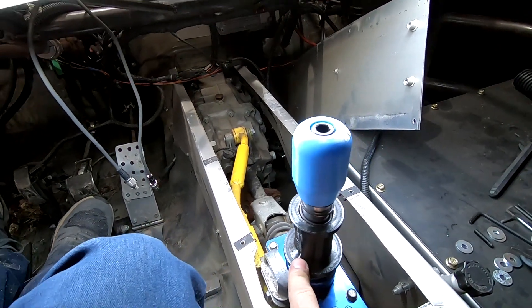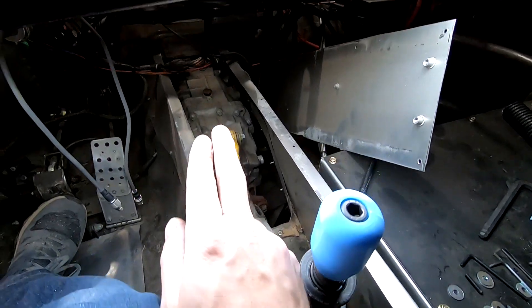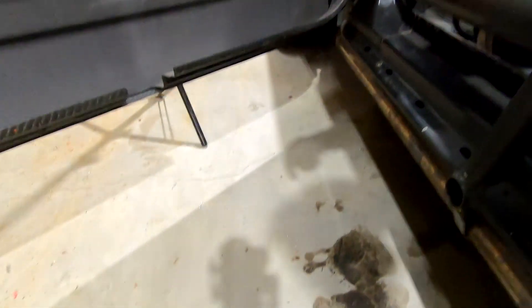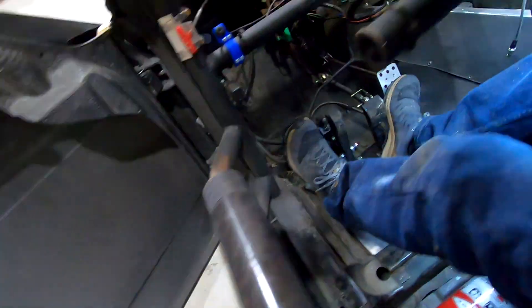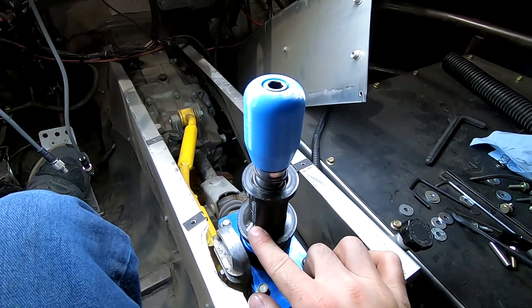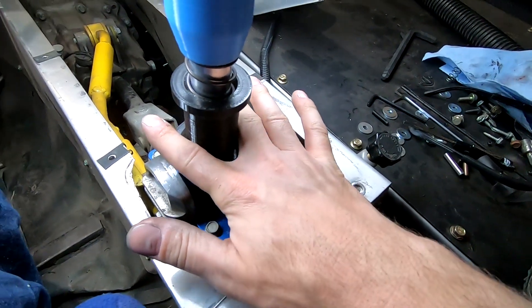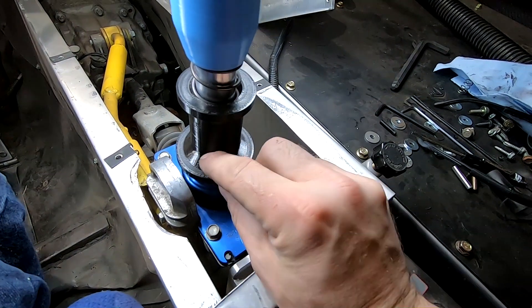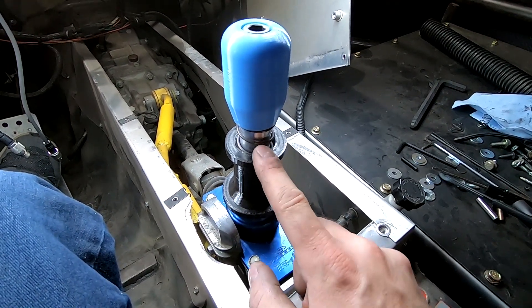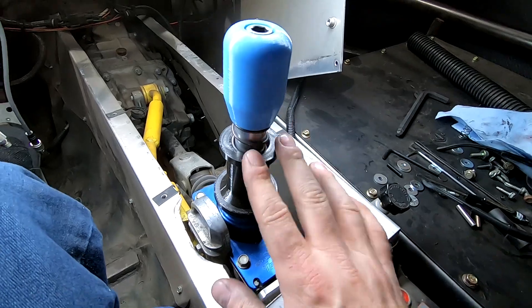In case anybody is wondering about heat: on an MT-82, it's already a remote mount shifter, so it's not sitting on the transmission. And the exhaust, if you've been following me, runs down the side of the car — so there's no exhaust heat building up in here. I think PLA will be okay. The top will be exposed, but once I put this boot back on it'll come down to here, so only a tiny bit will be underneath. Plan B would be to print this with a higher-temp material or turn the collar down out of a chunk of aluminum, but I think we'll be all right.